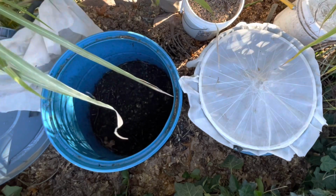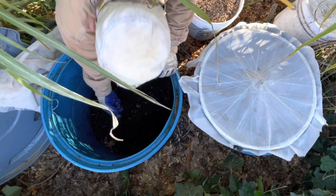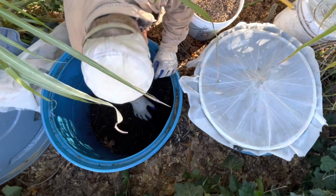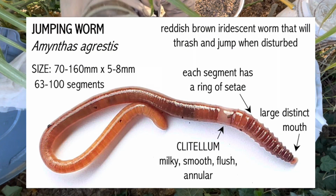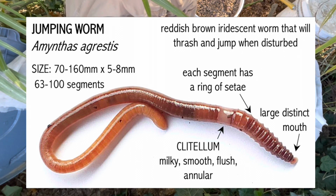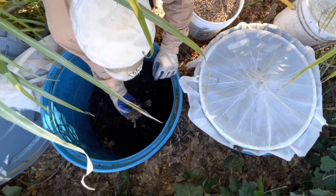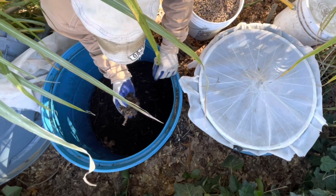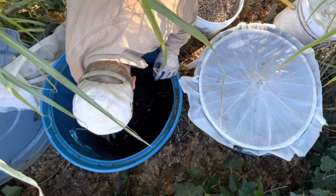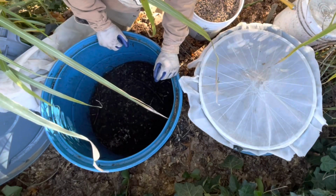I started this in June, and I'm composting with these guys right here. They're very slow because it's cold out, but these Asian jumpers, which are all over here, do pretty darn good. Dig down, you should see down to here is where you're seeing some of them. I got some red wigglers in here too. So whenever I find one of these Asian jumping worms, I throw them in here.